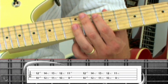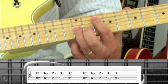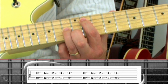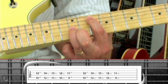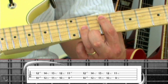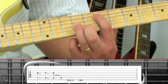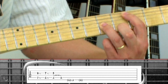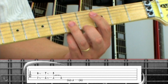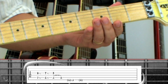Phrase 16 ends the song with octave shapes. Hold the 5th string 10 along with the 3rd string 12 — this is the only time you pick in phrase 16. Slide 10 up to 12, down to 11, down to 10, down to 9, up to 10, back up to 12, down to 11, 10, down to 9. Next slide 2 frets down to 7, 2 frets down to 5, 2 frets down to 3, pull off to open. Lightly hammer the 6th string around the 6th fret and quickly slide down to 3, then lightly lift it to subtly sound the 6th string open.